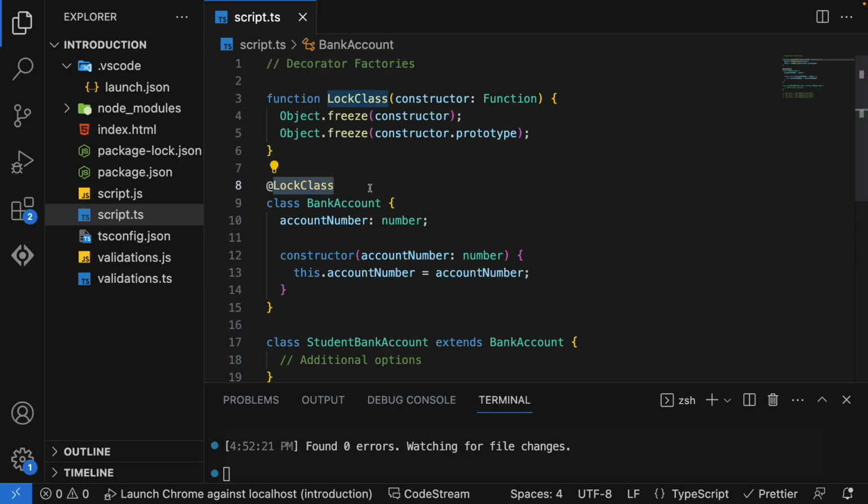So this is our decorator log class. This decorator, we are not calling here. We are just annotating here. We are just providing an annotation on this particular bank account class. The @decorator is applied, so we are not calling it. We are just applying it on this particular class. But when you create decorator factories, you need to call a particular function. You need to ask some particular function to get executed, and that function will return you a decorator which will be kept here. So let's understand by modifying the same example.